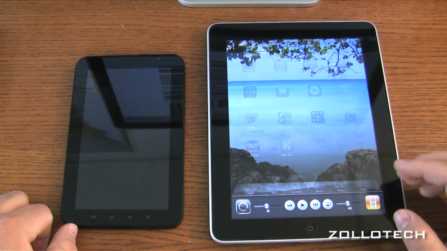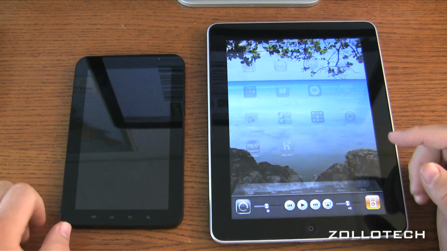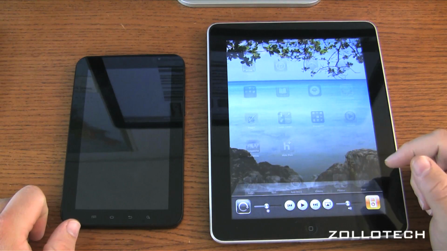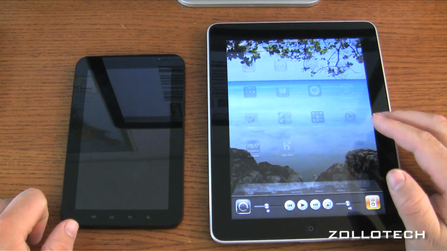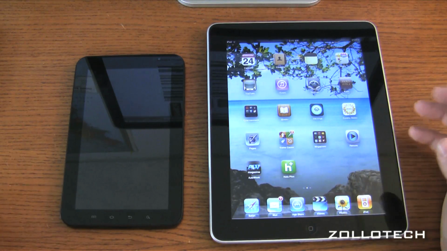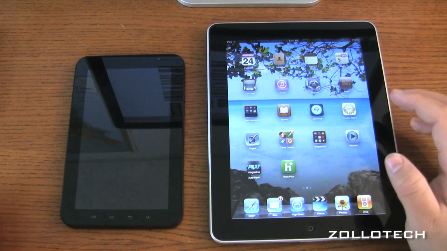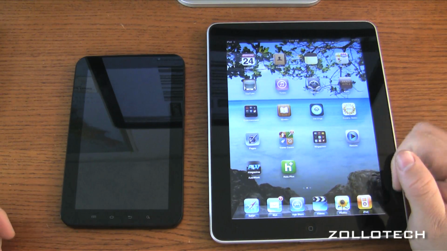When you play a movie, it will send the movie over. When you've got to go, if you're not done with the movie or video or whatever you're watching, you stop it, switch it back to the iPad, and it will keep your spot. And that's one of the really nice features. Now obviously if you don't have an Apple TV, or don't have an interest in Apple TV, this probably isn't going to matter to you either way, but it may be something you're interested in.